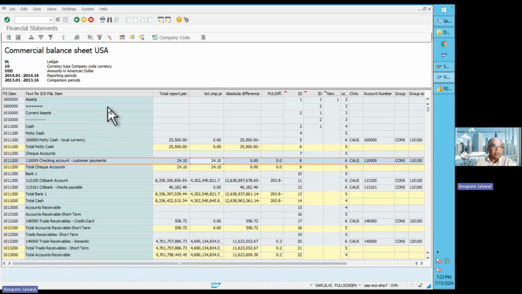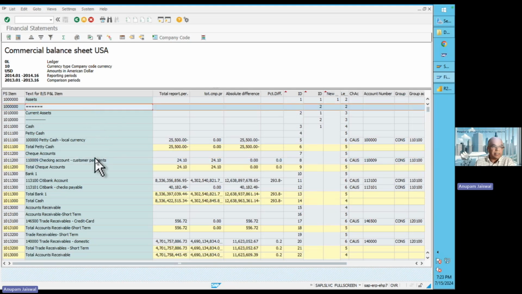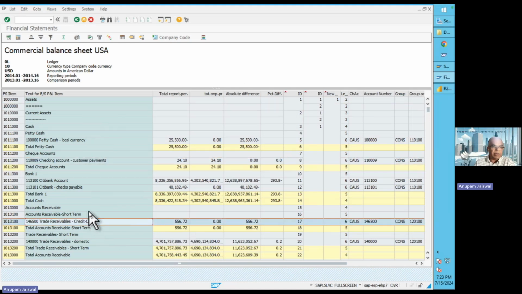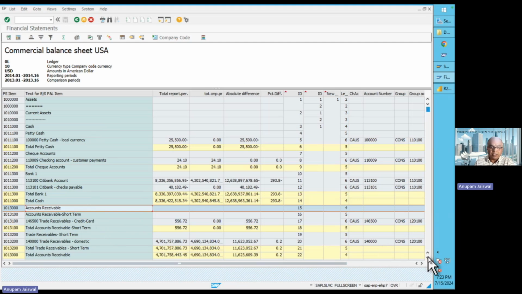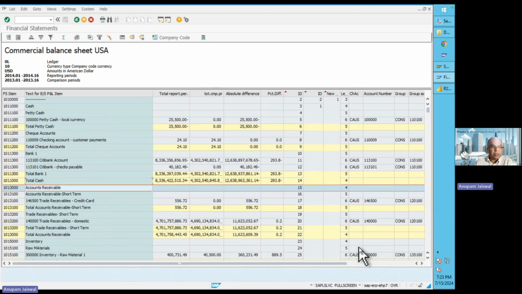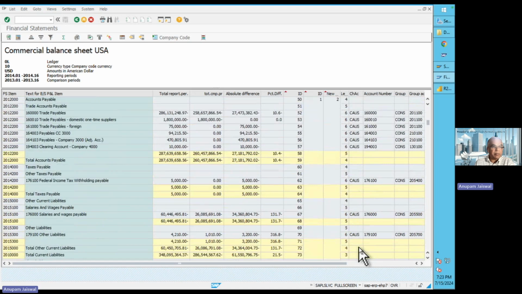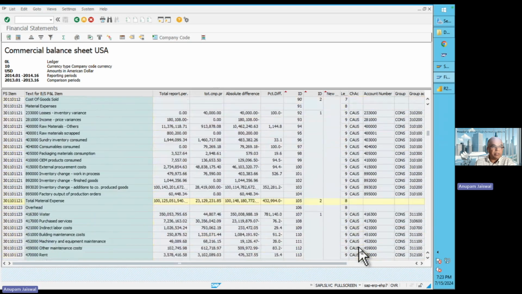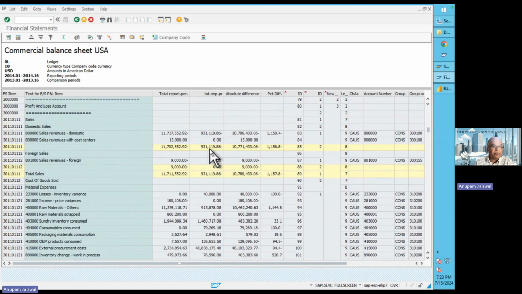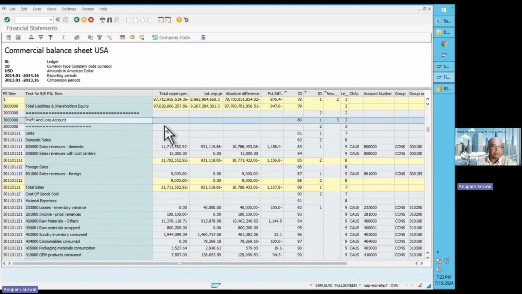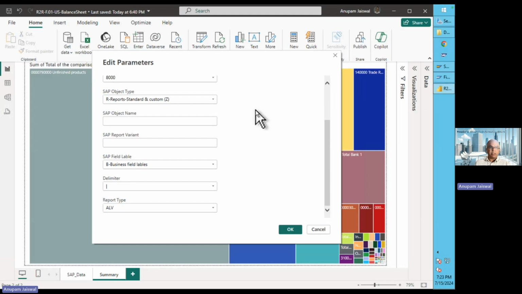You're getting the balance sheet items, the assets, current assets, then you get accounts receivable, etc. And then below that, you will also get the liabilities, account payables, and then some of your P&L account statements, right? So first, what I'll do is I'll pull this data into Power BI using our USB for SAP connector.